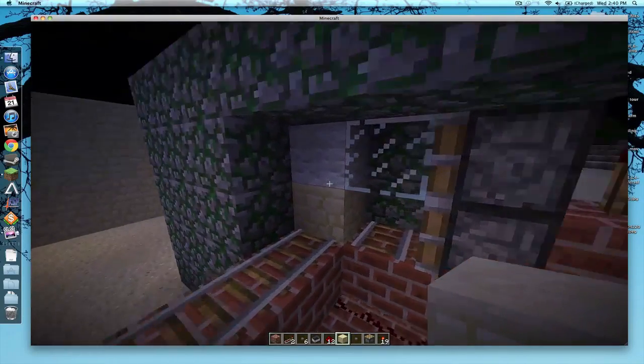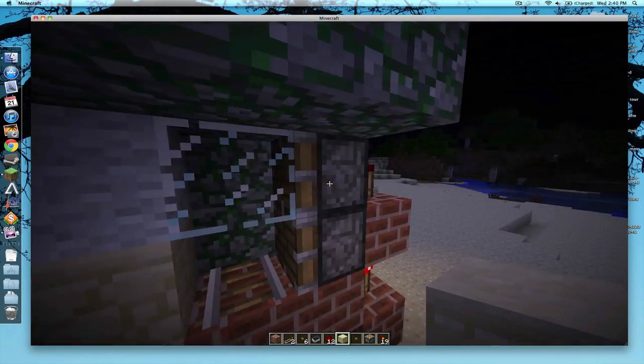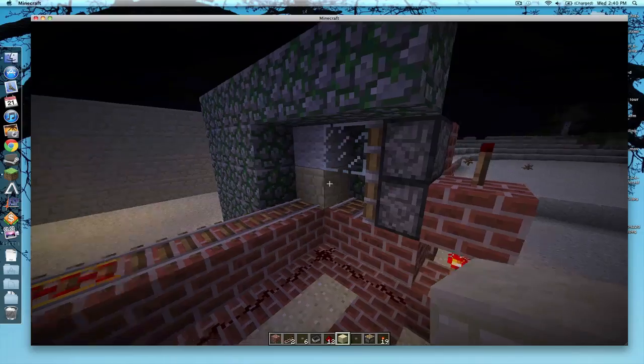So, for the difference in the top, you'll need a glass or a fence gate and two pistons on top instead of just one sticky piston.